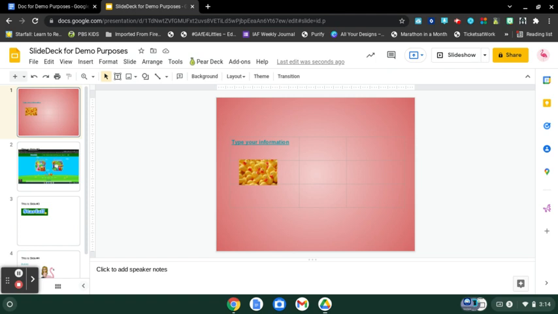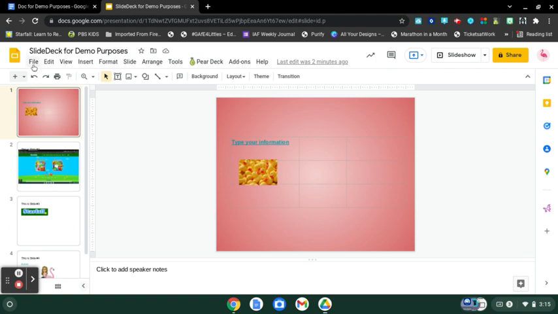Okay, so what I'm going to show you is very, very simple. It's a few clicks. It will make your documents something that your students, maybe your parents, can interact with as if they are websites. So I'm going to show you on Google Slides and on Google Docs, just so they work pretty much the same way, but I just want to show you the difference in how they look afterwards. Okay, so I'm going to start with my Google slide deck.